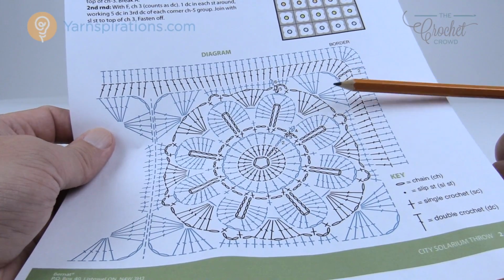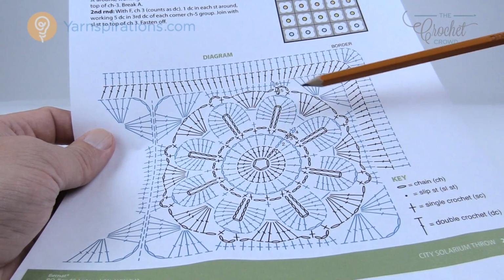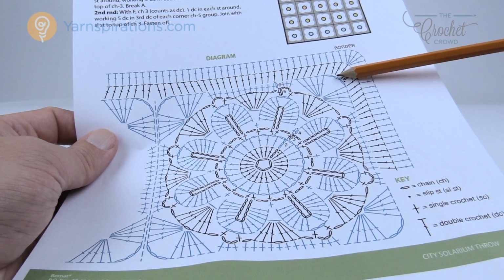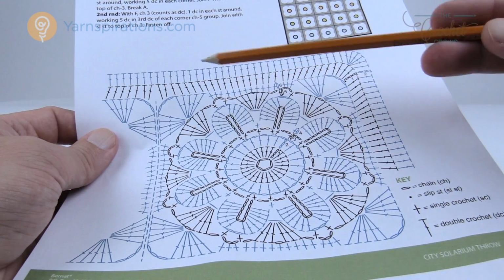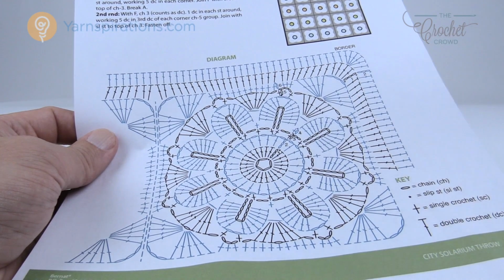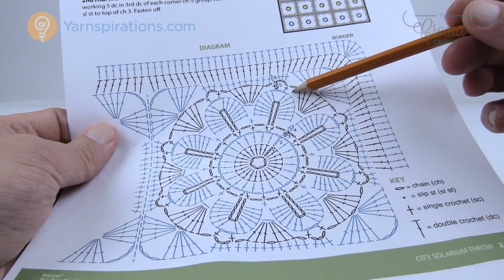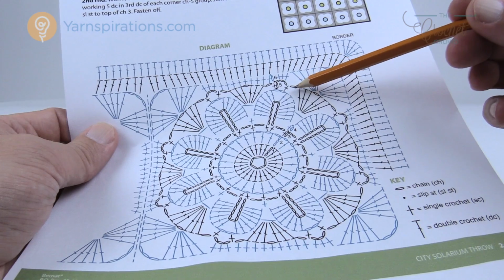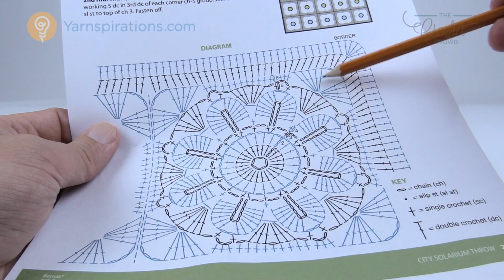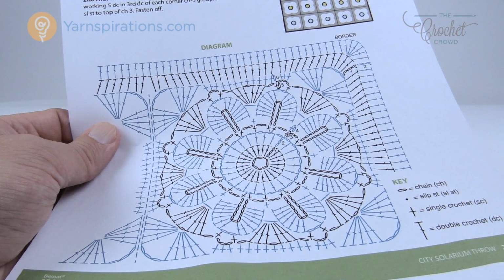So in round number 6, we're now going to convert what is a circle to a square. You're going to notice there are 8 of these 3 double crochets separated by chain 1s, these sections here. One of them will turn into a square, the next one will just be flat, the next one will be a square. If you can get that in your head, it's a lot easier. What I found confusing for myself, if I'm going to be very honest with you, is that after I finished a square point, I wanted to jump into this space. You have to remember to skip that space, because in the middle you do play in that space, but on the outsides you don't, on the corners. This is where if anything you're going to go wrong probably will be right here, but of course we'll teach it properly here.